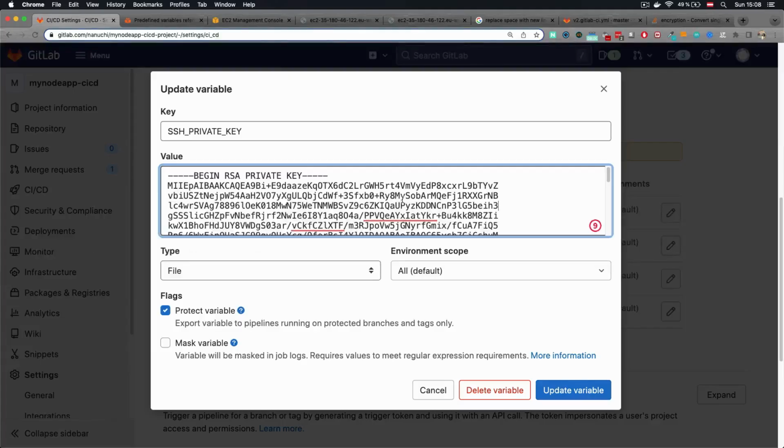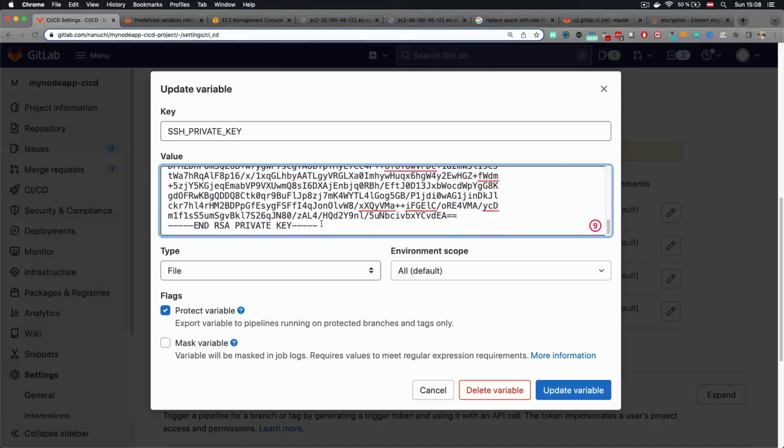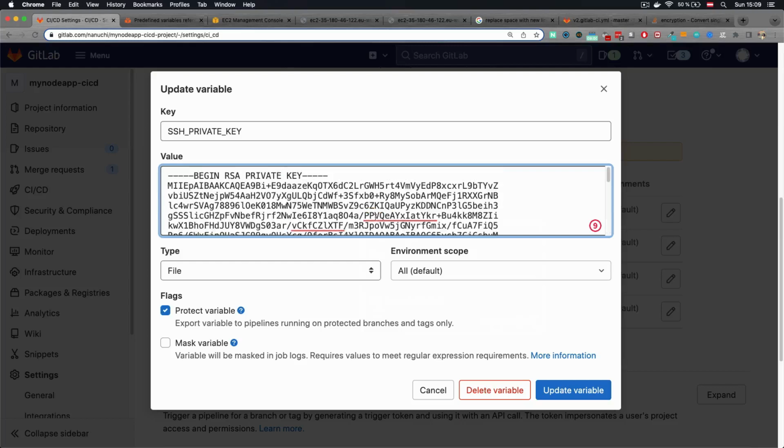I promise the final issue that we're going to fix now is that the contents of this file variable will be provided as a one-line content, so to say, one-line value. So SSH private key is a multi-line file. We have the first line and we have these multiple 64-bit lines, and then we have this final line that says end RSA private key. So we need to transform the one-line value of this file back to multi-line. So we need to do this kind of transformation.